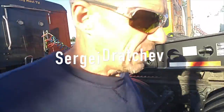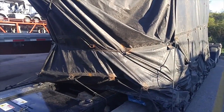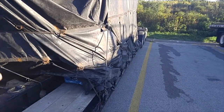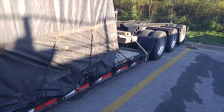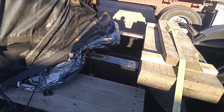Well, I'm doing another short run. Picked up a factory machine in Ontario and heading over to Pennsylvania. It's a legal size, not heavy. Just had to be tarped. And no problem with loading.